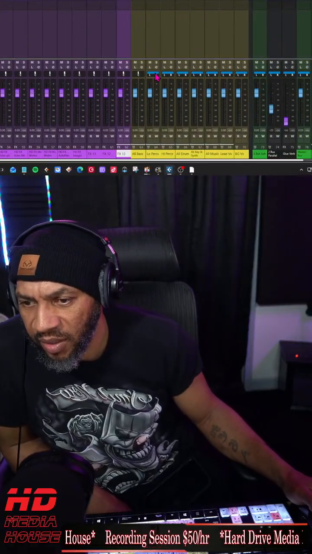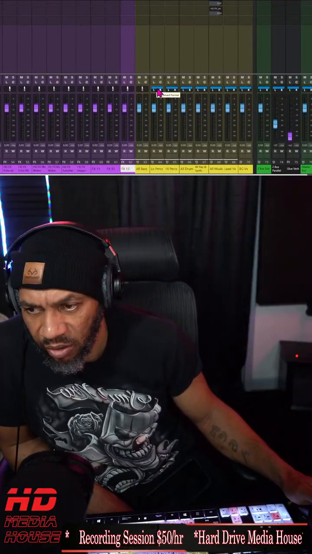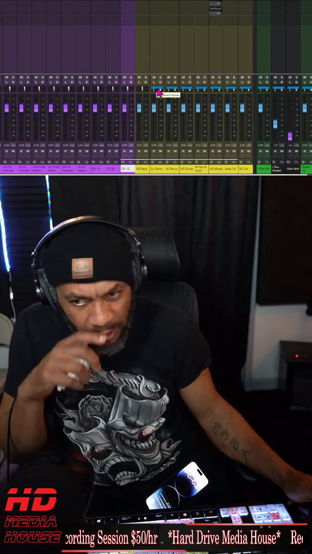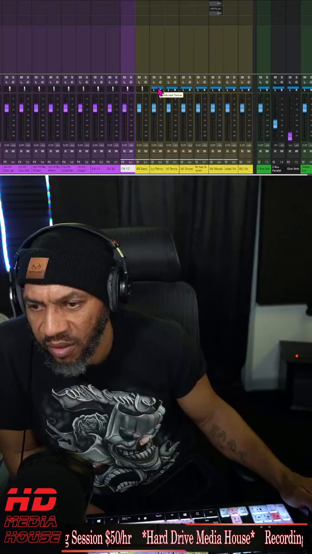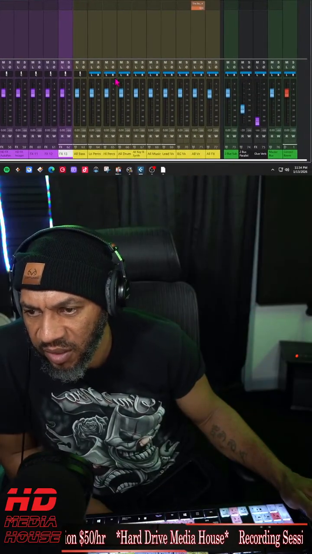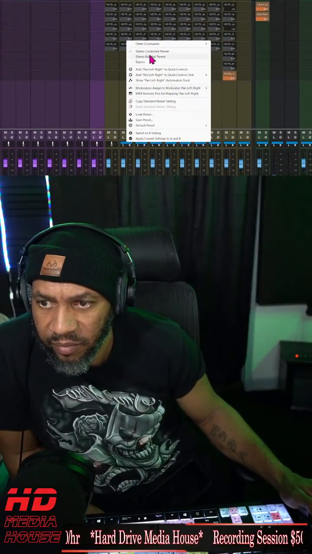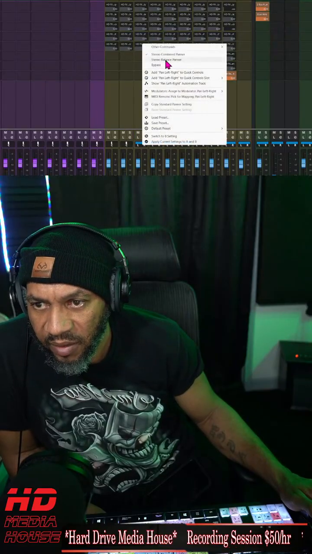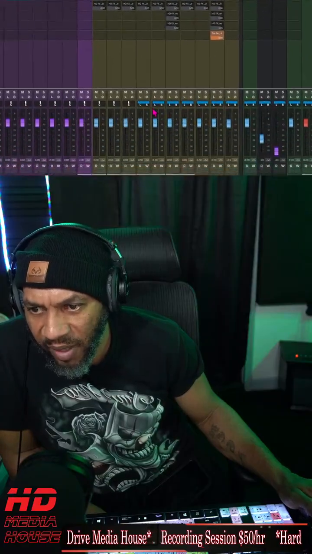First thing I'm gonna do is I had these balance panners on all my stereo tracks. I don't want to keep it that way. I want the regular simple panner. So I'm gonna finish changing these. It's tedious, but it needs to be done. So I'm gonna go through it all, and if you don't feel like watching, sorry.